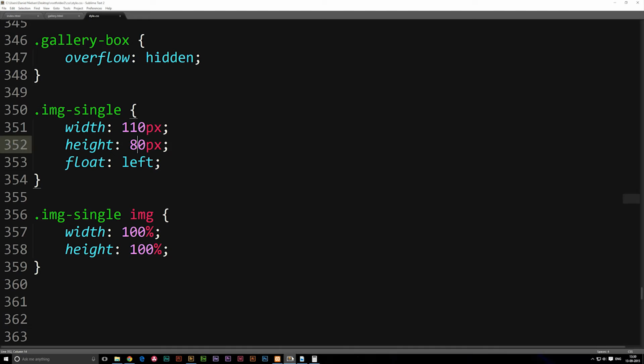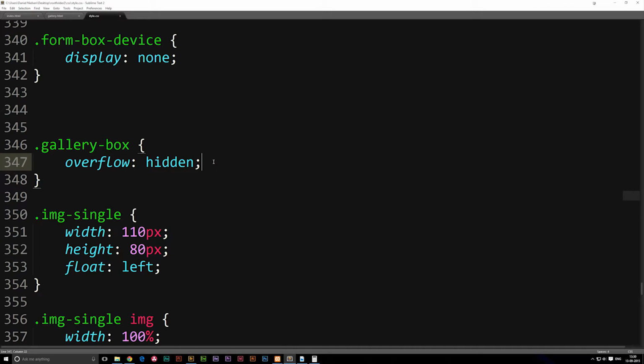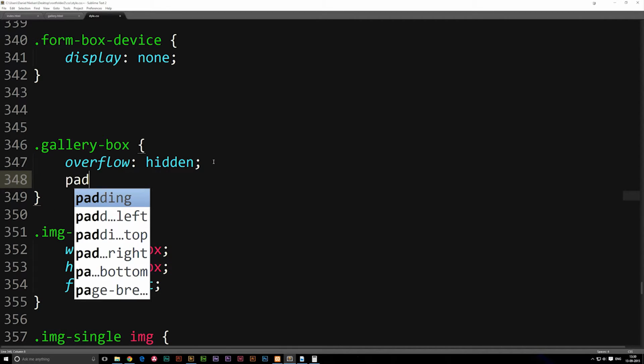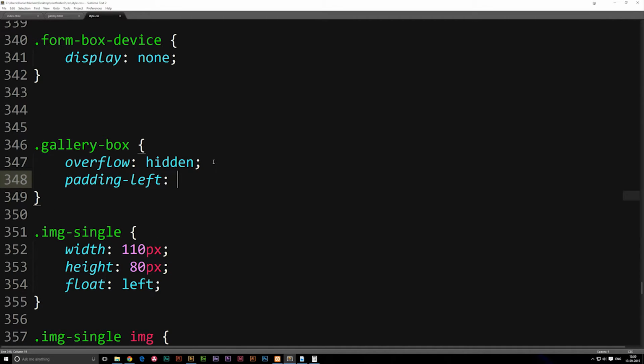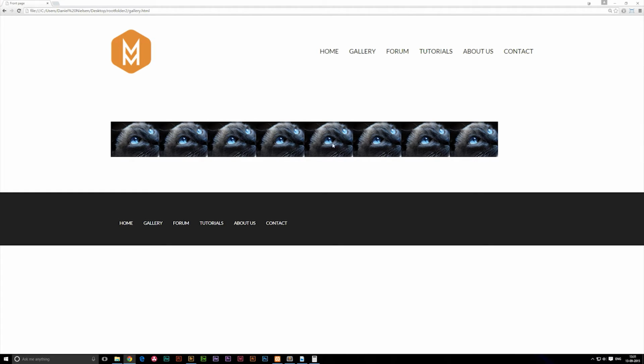So what we're going to do here is we should probably add a padding to our gallery box, because right now our footer is touching the images and it's actually touching the header. So let's go into our gallery box and say padding, not padding-left, but just padding. And then we're going to give it a padding from top and bottom. We're going to give it 80 pixels of space, and then 0 pixels from left and right. Like so. Refresh, and you guys will notice we got some spacing now.